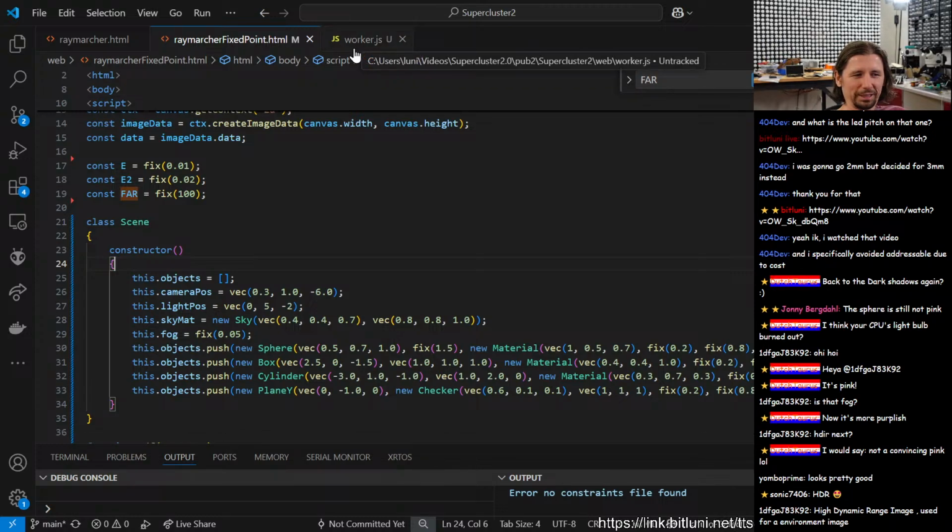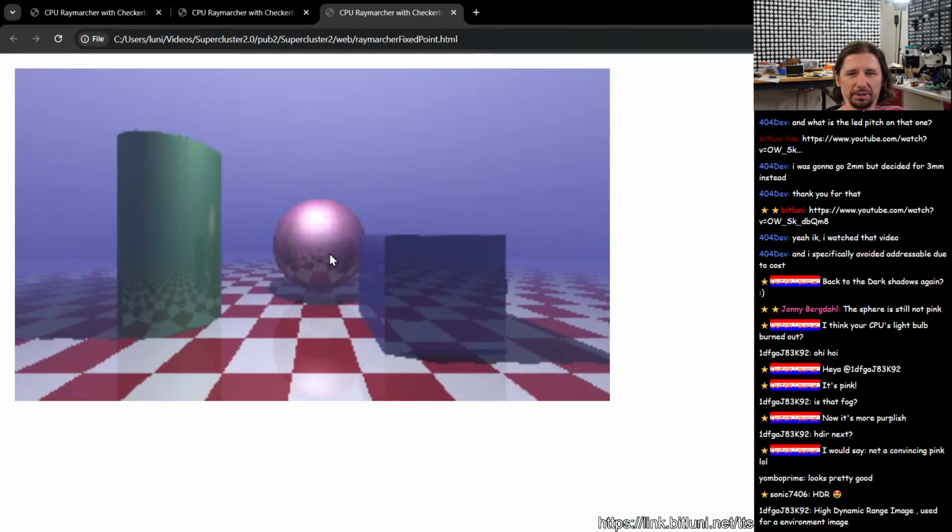Oh, high dynamic range. I mean, it's already high dynamic. The reflections are HDR. The only non-HDR part is this here. Can we have an HDR canvas in JavaScript?